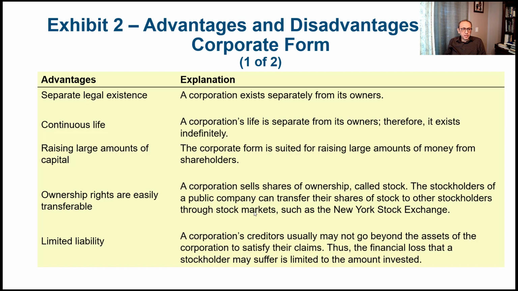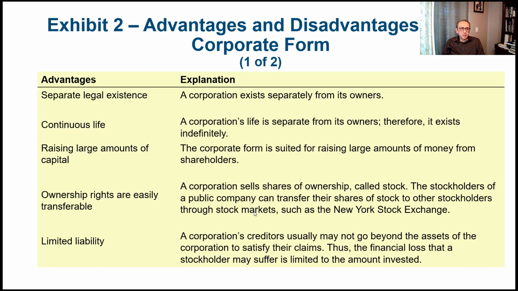Also, one good advantage of a corporation is its continuous life. A company like Ford still exists, even though the founder of the company is not here. He doesn't live anymore. A corporation's life is separate from its owners, therefore it exists indefinitely. Unless something goes wrong in the company's operations, for example the product is not that attractive anymore, it's not really limited to the life of the owners.